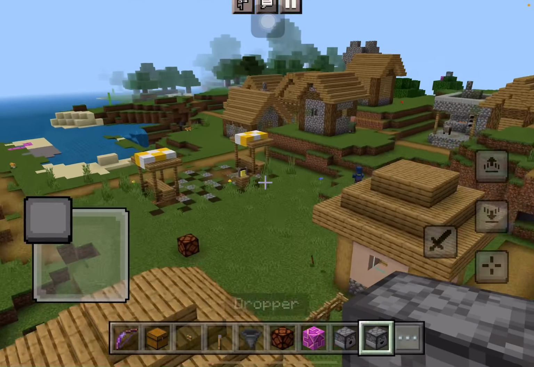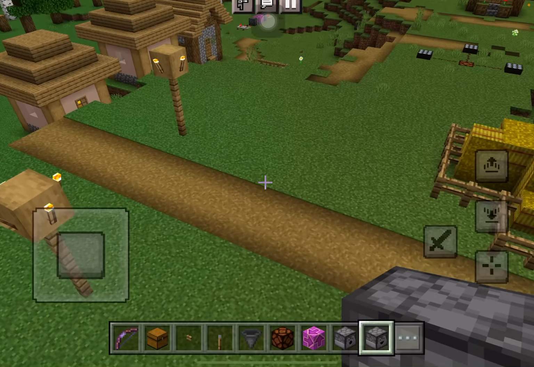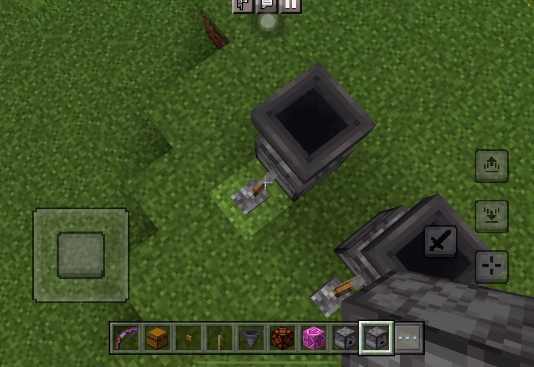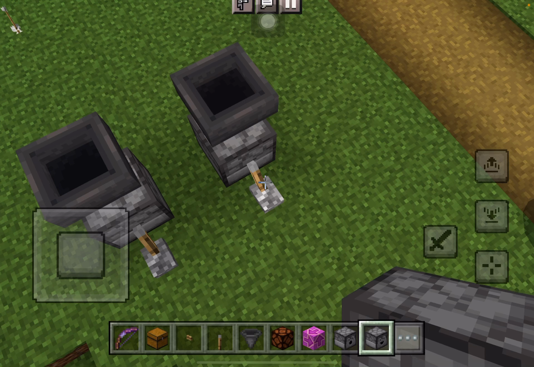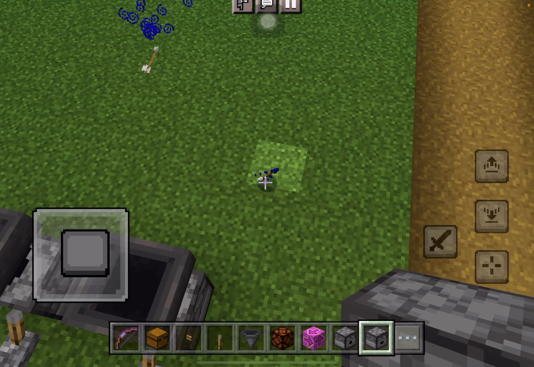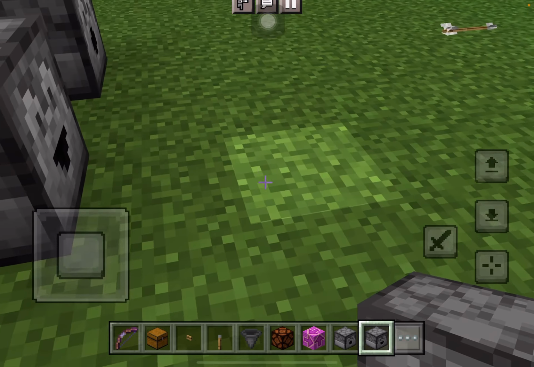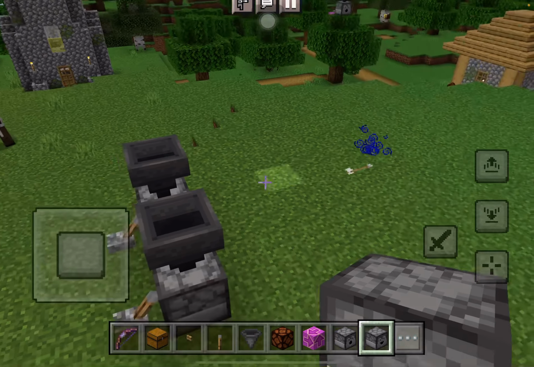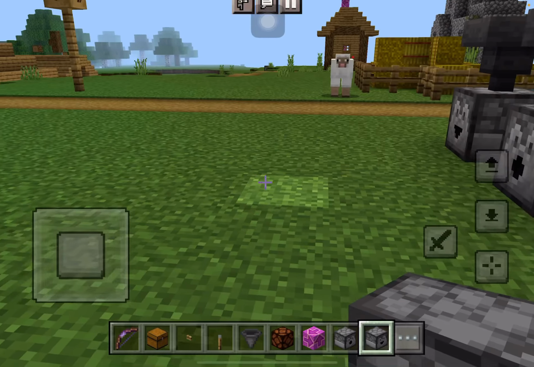Now, let me teach about the dropper. The dropper does the same thing like the dispenser, but here's a demonstration of how the dispenser works. There. And here's the demonstration of how the dropper works. Like that, making it the safest way to move around the objects.